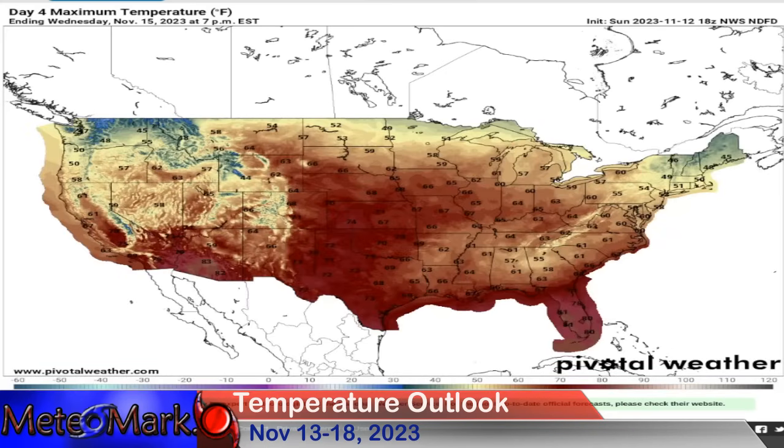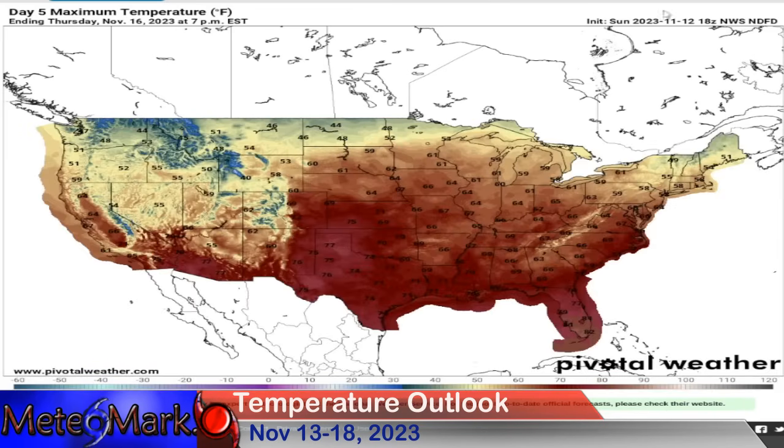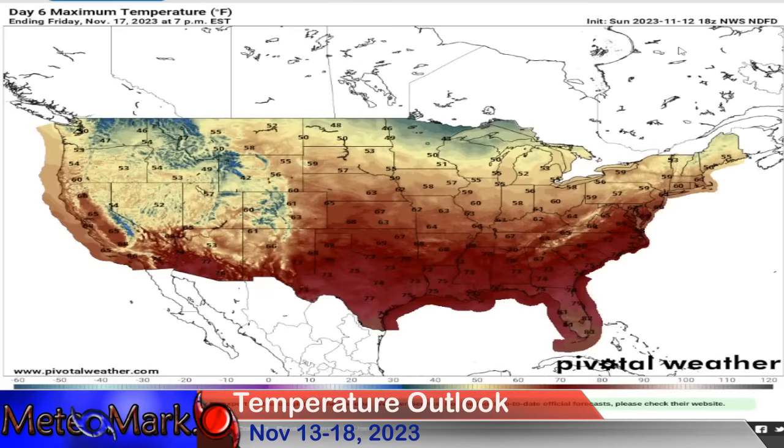As we get into Wednesday here, look at this. This is actually really nice weather. It could be much colder this time of year. Upper 50s to around 60 across much of the Ohio Valley into the Northeast. And as we get into your Thursday here, look at this. This is actually not bad at all. Look at that. 60 degrees in most of these locations, upper 50s. 70s here across Texas and Florida. Cold spot here out west, especially the Pacific Northwest, as we get that troughiness and that next system moving in.